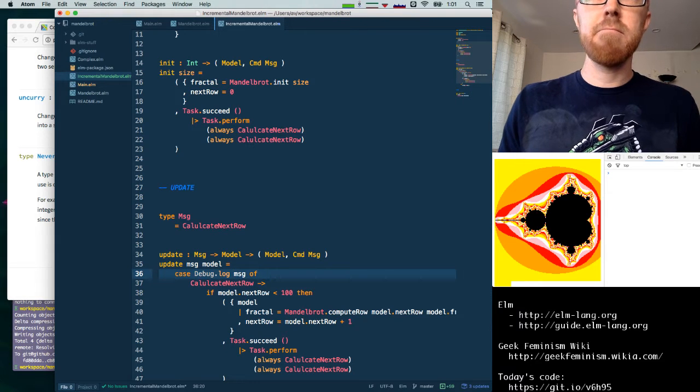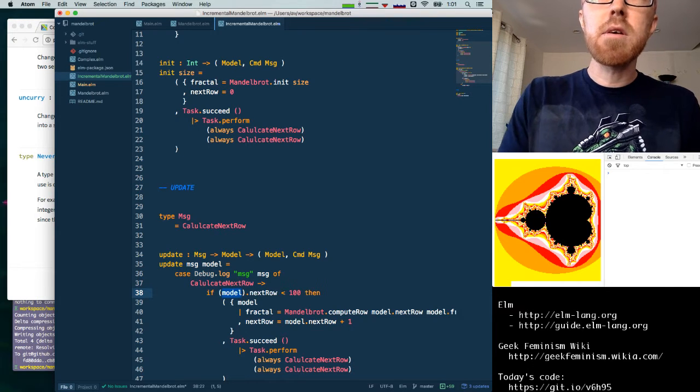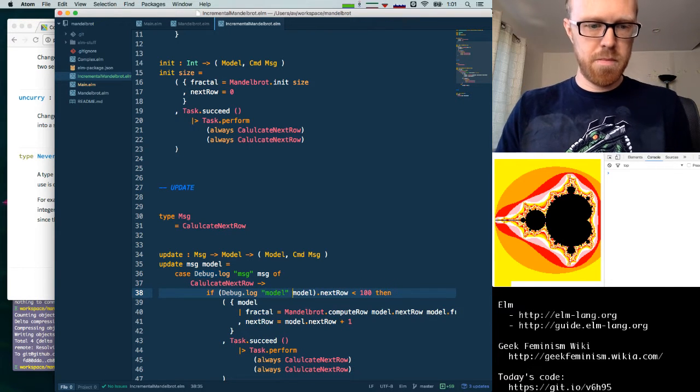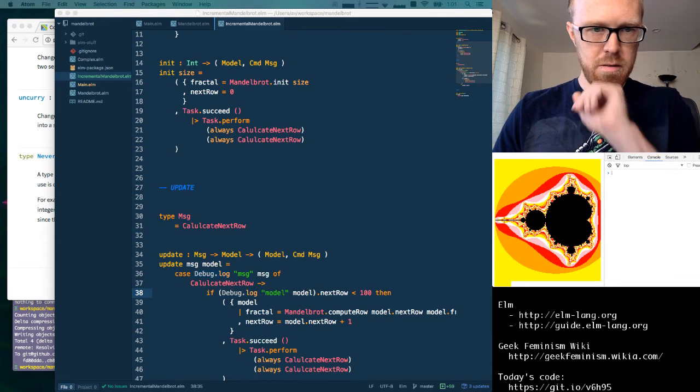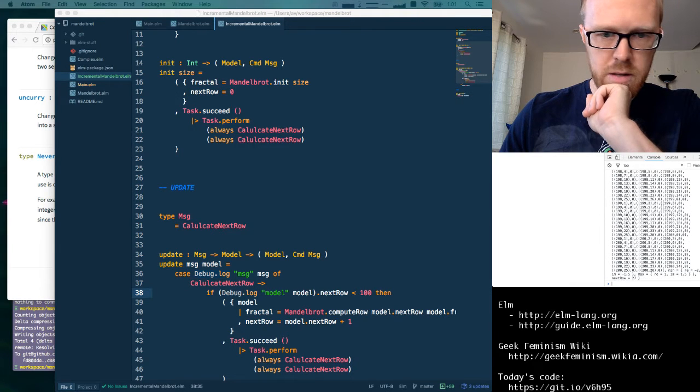Debug.log message, and let's stick a Debug.log model in here too. All right, what's going on? Well, it looks like it's calculating the rows.